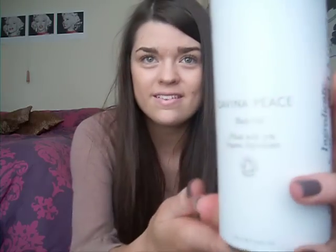Another thing — a blog post is going to have to be done on this — it's the Davines Peace Body Oil. Not only is the packaging just completely to die for, I've used absolutely loads of it. It's the first body oil I've ever tried — I thought it would make my skin really greasy, but not at all. This just sinks into your skin, and you know when you see somebody that's just got that kind of glow to their skin? This gives it to you. It leaves my skin so soft, so smooth, not greasy at all. It sinks in really well and smells completely divine. I'm going to have to do a blog post on this because I absolutely love it.